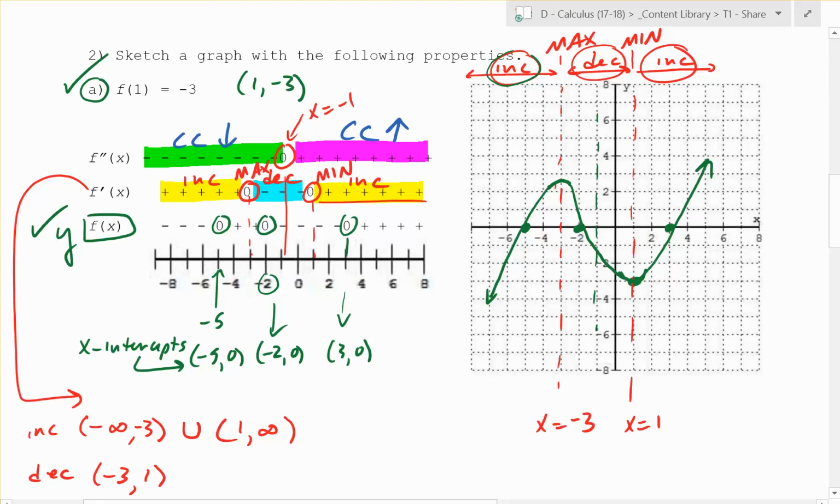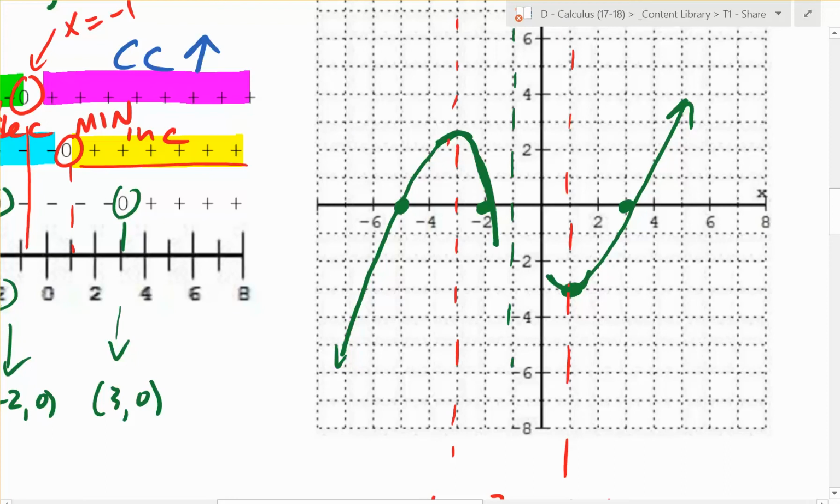And I didn't really do that. You see there's a problem right there in the middle. So what I'm going to do is change this a little bit here. We know it's going to be concave down all the way until then. So it's concave down there, still concave down. So we want this to be concave down until it hits negative. You'll notice it's a little hard to keep it concave down there, but we can get it done.